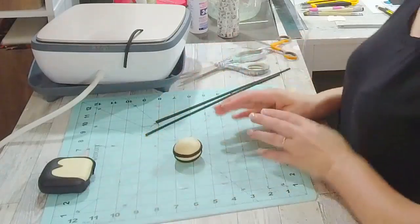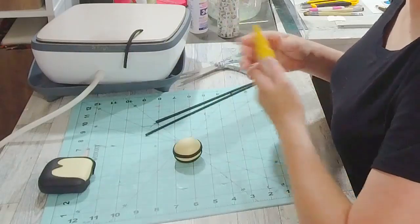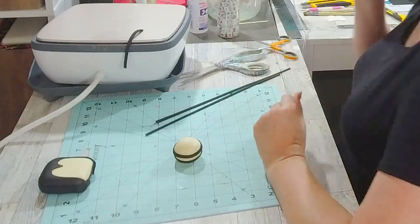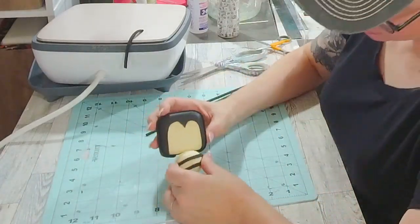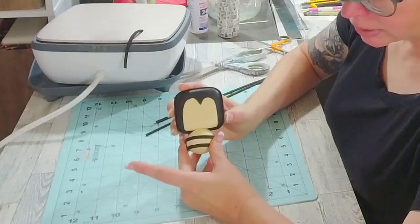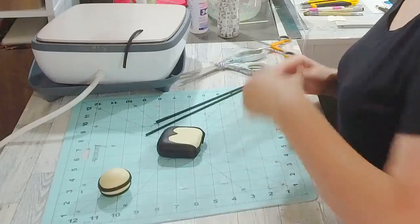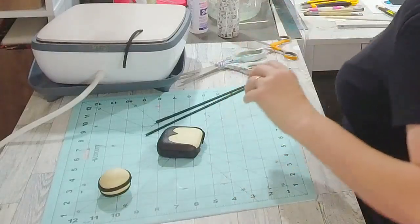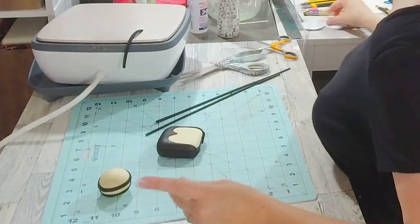All right. Whoa, look there. See, I told you I knew I would knock it over, and I didn't put the lid all the way on. You see? Okay, so here is the start of our bee right here. Now what I'm going to do, before we move too far forward, and I've already cut out my bee's wings, so just keep that in mind.